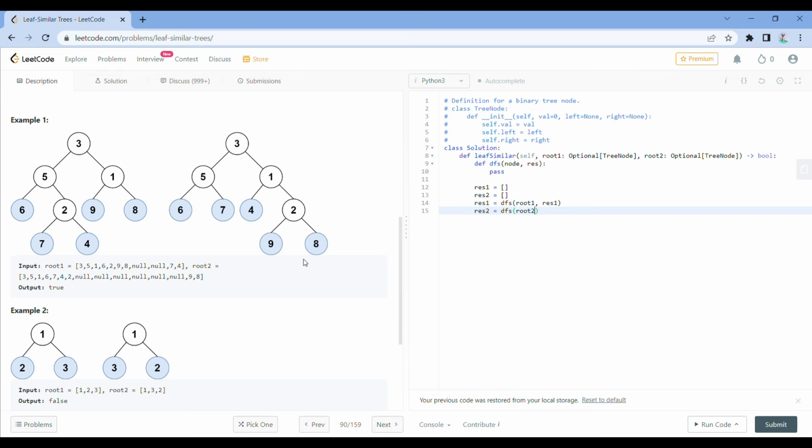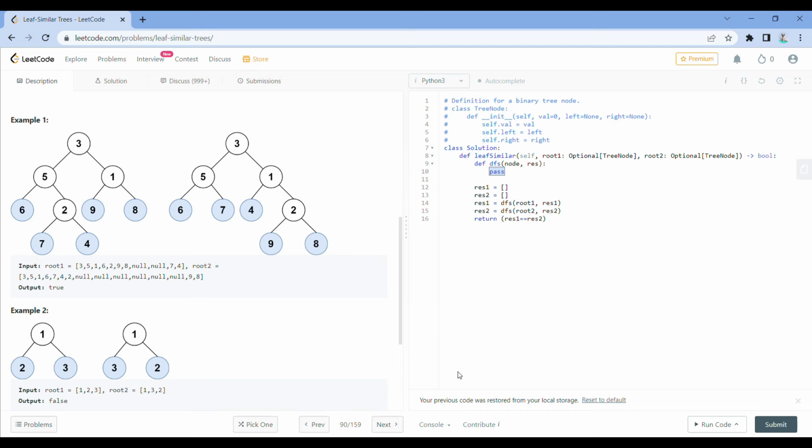And the DFS function will take care of that. And what I want is I want to return if res1 equal to res2. That is, if both of them are equivalent, I want to return true, else it will be returned false.